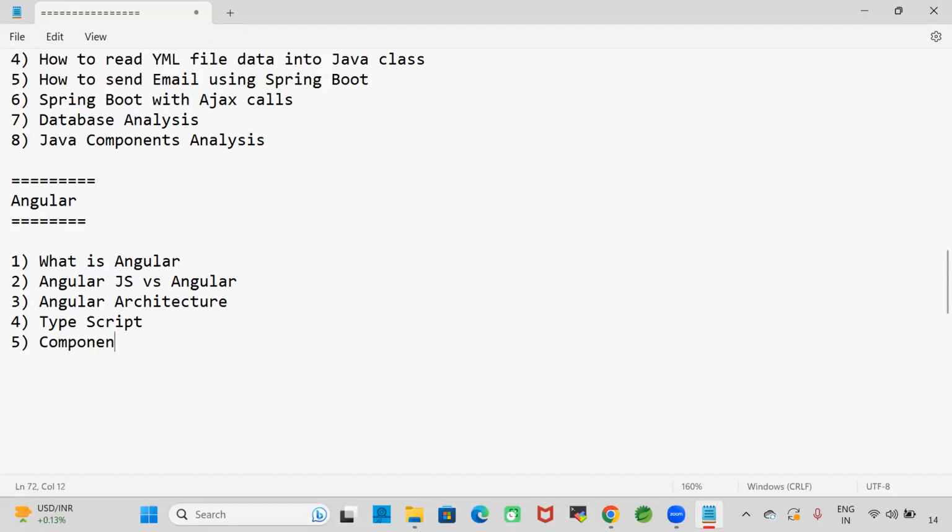Then components in Angular, templates in Angular, data bindings: interpolation, property binding, event binding, and two-way data binding.